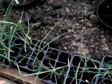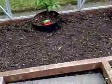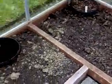Next thing I did is I want to be able to pack this place full of vegetables. So although these are leeks here at the minute, they're just here until I get my chili peppers and my sweet peppers put in, which is why you've got all this bare soil.